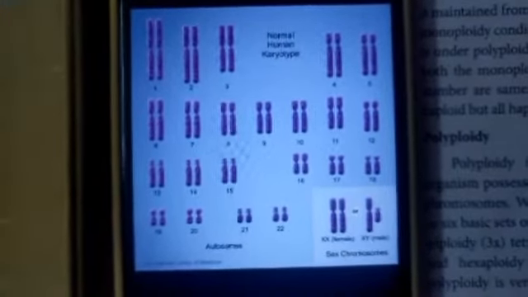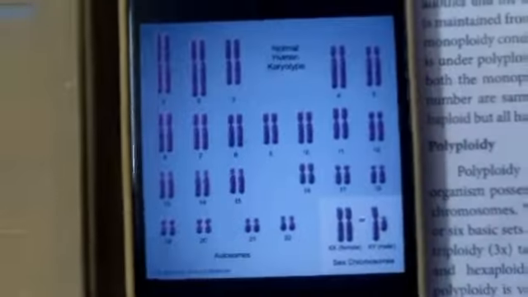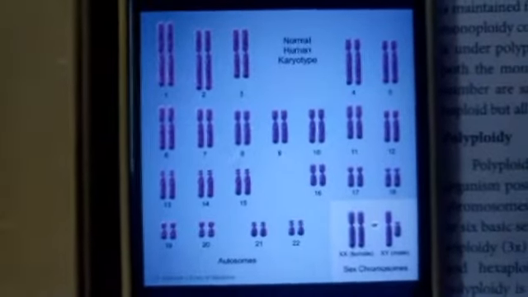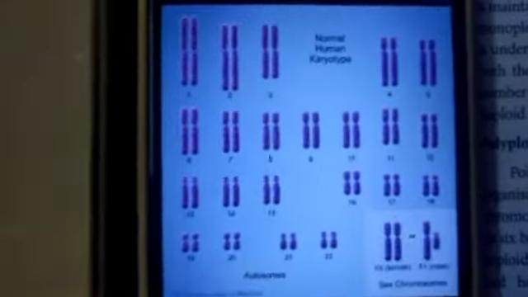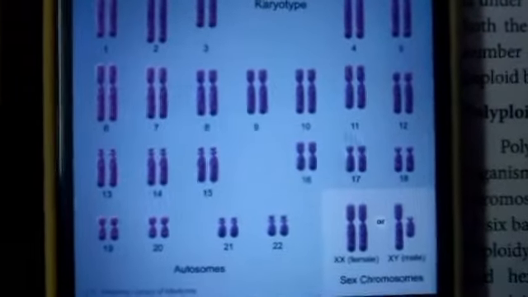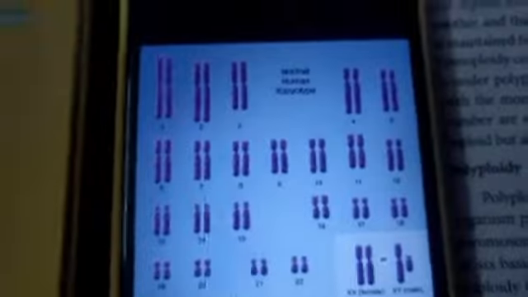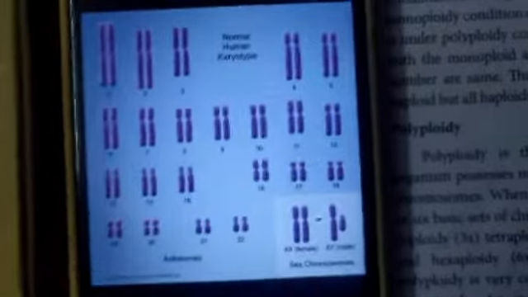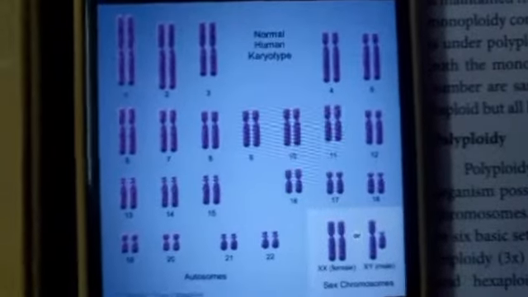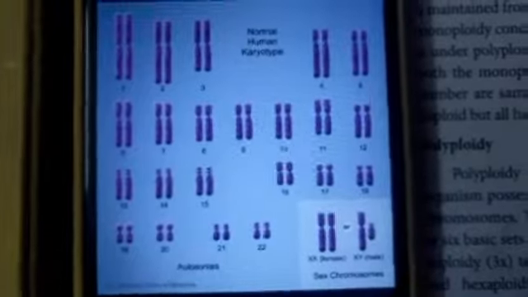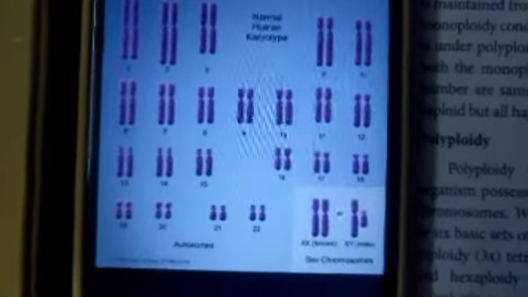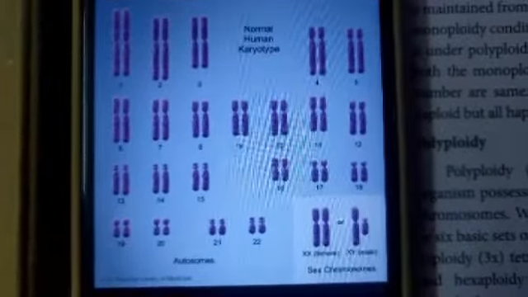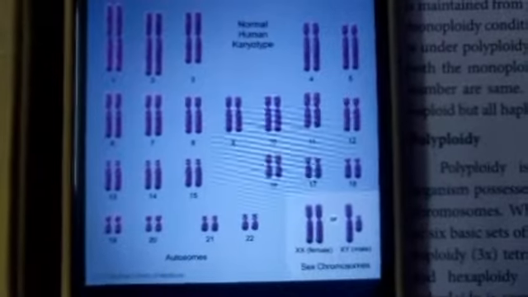Sometimes the number of chromosomes of somatic cells is changed due to addition or deletion. Addition means an individual chromosome is added to an existing set, or sometimes there is a deletion, the removal of an individual chromosome from the basic set of chromosomes. This is known as numerical chromosomal aberration. Instead of 46 chromosomes in human beings, either 45 or 47 chromosomes are present. This is numerical chromosomal aberration, or ploidy.